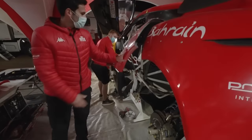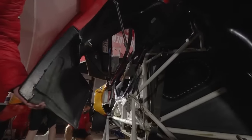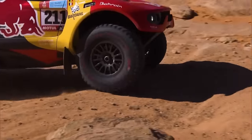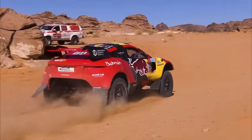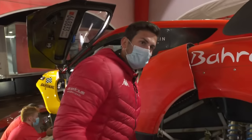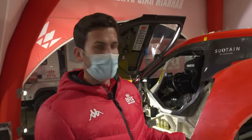The car also has new panels and is virtually completely different. These are the new panels where the spare wheels go. Drivers and co-drivers will work together to get the spare wheel out and change the tire in case of a puncture. They've been practicing a lot — it takes about 90 seconds to do a full change, which is impressive considering the size and weight of these tires.